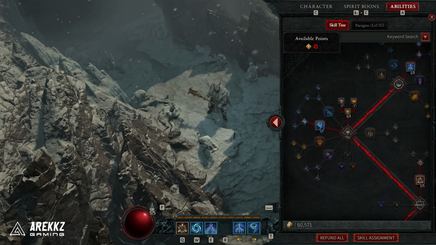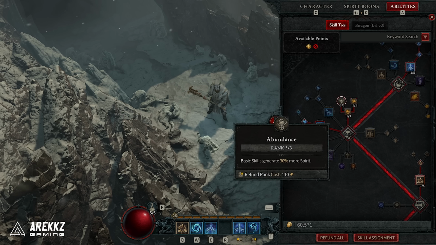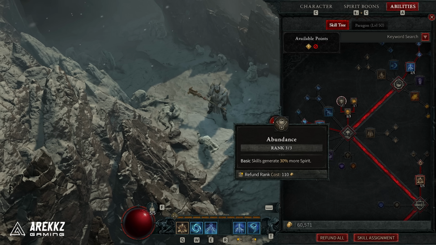Then for the next tree, we've actually got quite a few passives here, but these pay off so well. We put 1 point in Heart of the Wild for 3 more maximum spirit, but this is only so we can get the next 2 perks. Abundance giving us 30% more basic skills generating spirit. So basically, our already very good generator is now generating 30% more spirit. It's huge, it's needed, this is really good.